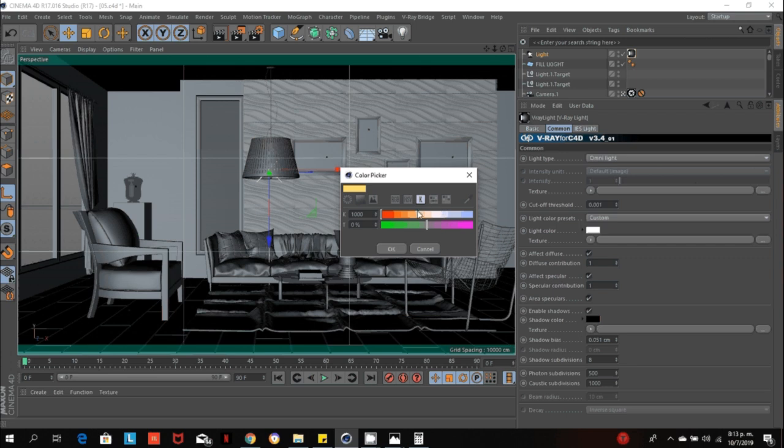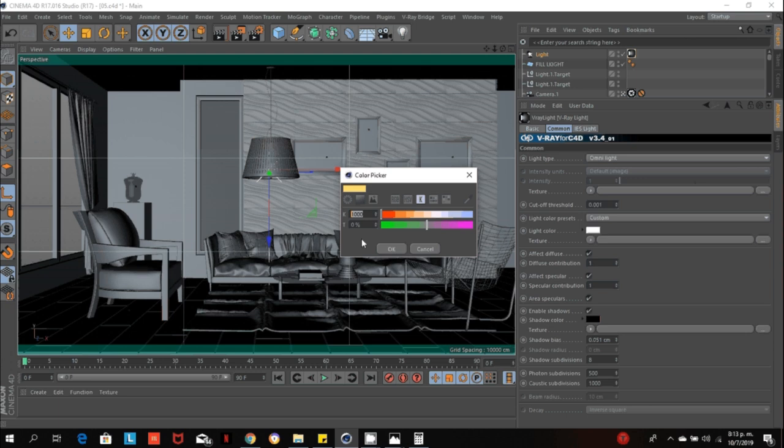I will leave you a picture on how to set your lights, maybe of a color you want. If you want an orange color, a very white color, maybe a cyan color, it has to be set in Kelvins. So I will leave you a picture. It will be easier for you to determine which number is going to be set in here.